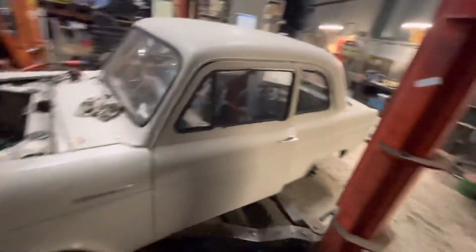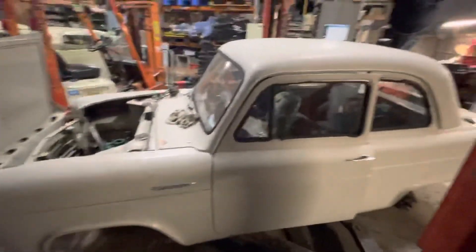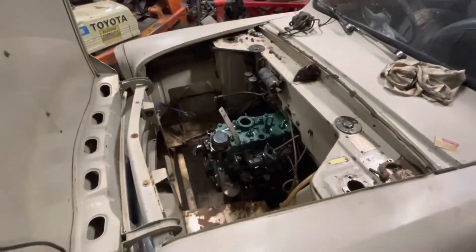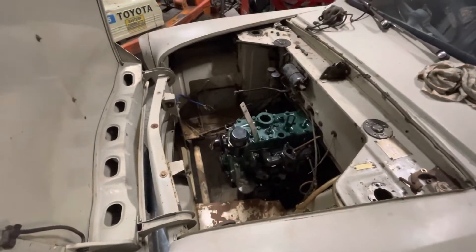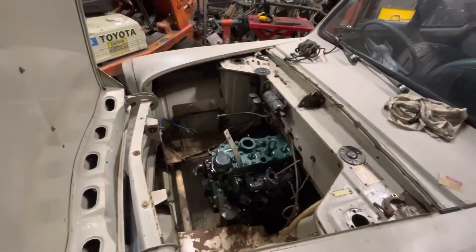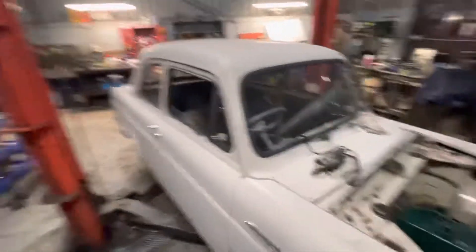I spoke to my paint guy — it's going to go down and get a cut and polish, a really good detail, and a couple of little things tidied up. This car will be for sale soonish once I've finished it and it's going to come up really, really good. Everything I've touched has been painted and sandblasted — cross-members have been out. All the suspension is going to be painted and renewed, all new brakes, all new window rubbers. It's going to be a great little car once done.